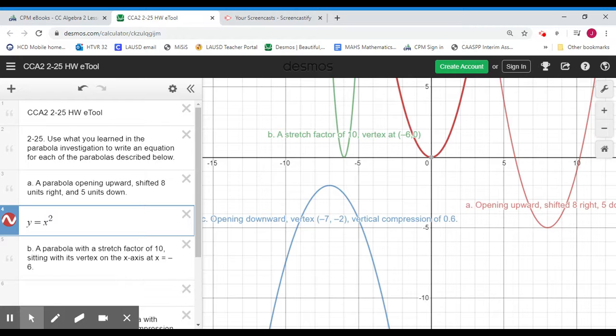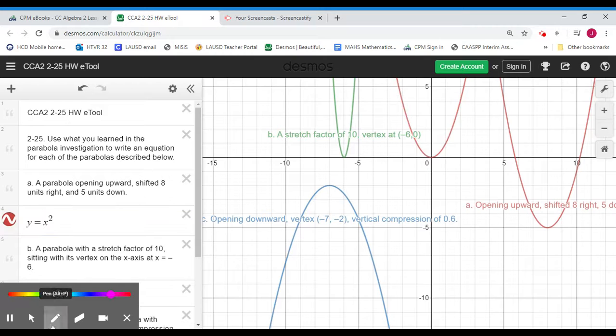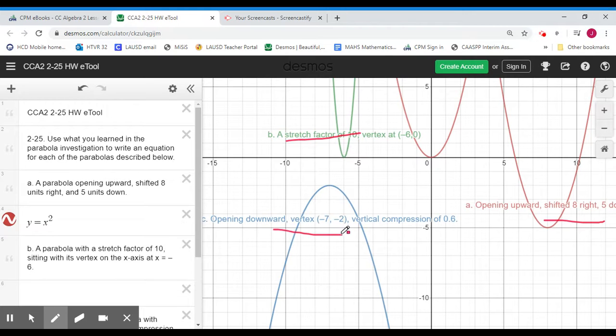Now here's the thing: how do I make this red parabola look like this parabola right here, A? Well, I'm not going to give you the equation, but you have to change the equation so that you can do the transformations. So how do I shift it to the right? How do I move it down? How do I stretch it by a unit of 10, right? So this is what you are doing here. They're describing what they want you to do. How do I get it to shift down and move it to the vertex (-7, -2) and compress it by 0.6? 0.6, I'm sorry.